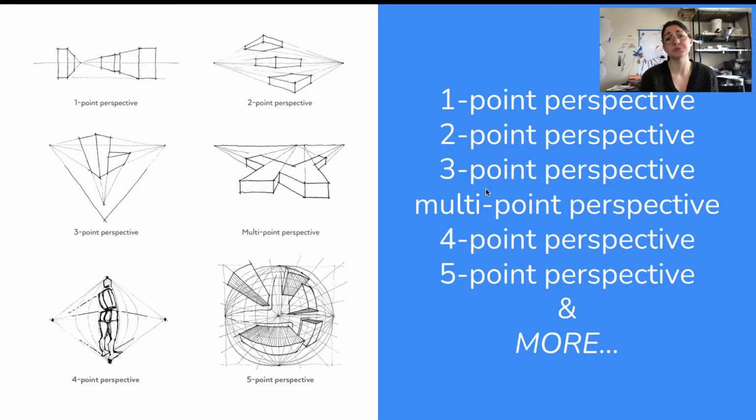And we still use these principles today, thinking about the horizon line, thinking about vanishing points, and the converging of those lines on the horizon or vanishing point itself. So these are some of the types of linear perspective that we're going to talk about: 1 point, 2 point, 3 point, multi-point, 4 point, and 5 point. Linear perspective does go beyond 5 point perspective. We're not going to talk about it for this particular lecture. Normally that's for more advanced lectures, and if you're interested, feel free to ask me about that, and we can talk about that further. But for simplicity's sake, we're going to stay here and introduce some of these concepts.